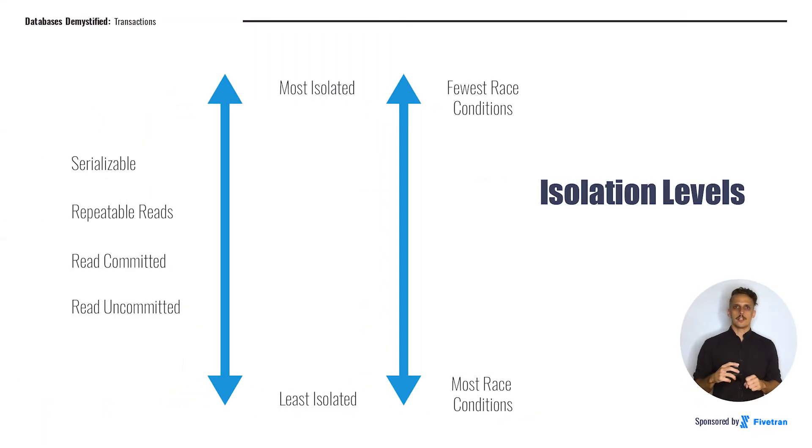There are four different isolation levels that are widely recognized. There are actually more because some databases have invented their own to describe how their isolation levels work exactly, and there's not even 100% agreement on the ones that do exist. However, for today's purposes, it's just important to know that different isolation levels exist, and that they cover a spectrum going from more isolation to less isolation. Isolation levels go from the highest level of isolation, known as serializable, at the top, to the lowest level of isolation, known as read uncommitted, at the bottom.